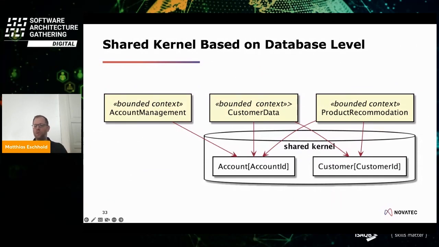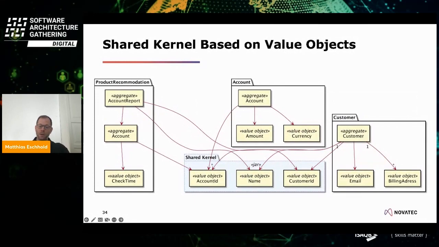Now our first context mapping pattern we look at in detail is the shared kernel. Shared kernel means we share parts of our domain model, for example, based on a shared database. The use case, which accounts belong to a customer, is very easy to implement with such a shared kernel. But this may not improve the current situation, because the bounded contexts are tightly coupled on the persistence level. The same idea, one architecture level higher, and often a byproduct of a shared kernel based on a database, is the shared kernel based on value objects.